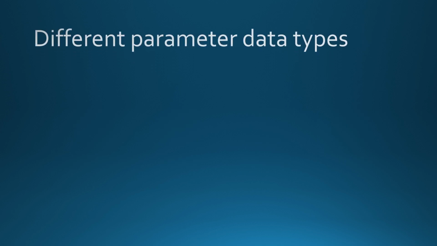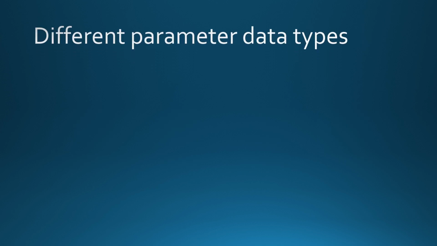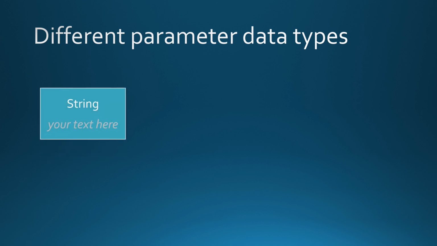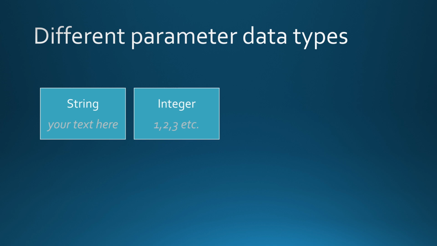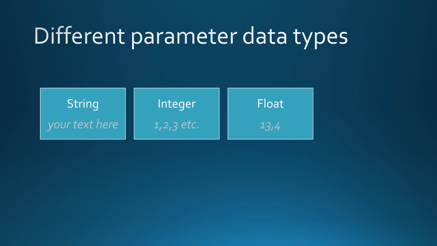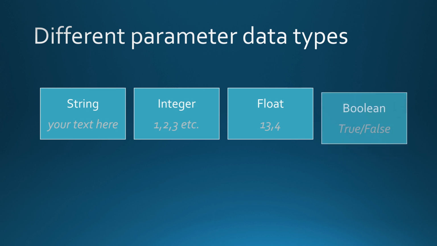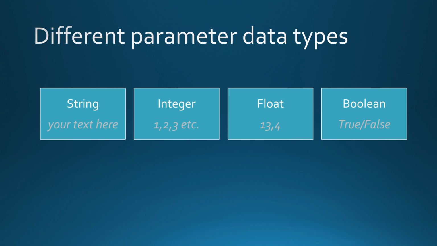Next, let's cover the different data types that we have available for the parameters in Data Factory. First, we have the string type. This is basically your basic text parameter, so you can type some text to this parameter and give it as a value for it. Then we have integer type parameters. These are basically your whole numbers or negative numbers, basically 1, 2, 3 or -1, -2, -3 and so on. Then we have float values. These are your floating point values, meaning numbers with decimals. Then we have Boolean parameters. These are your true and false values.